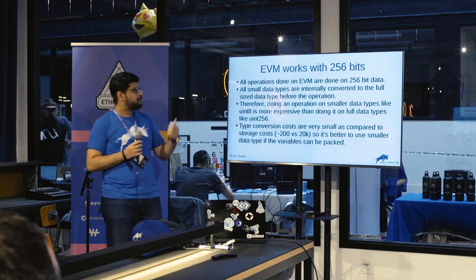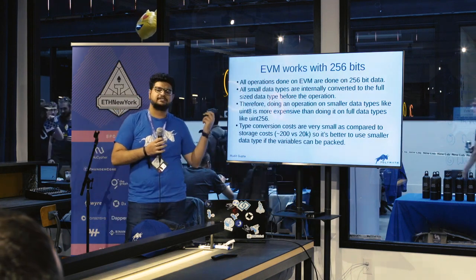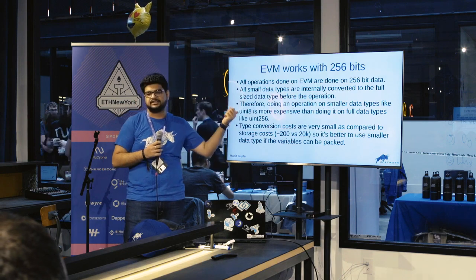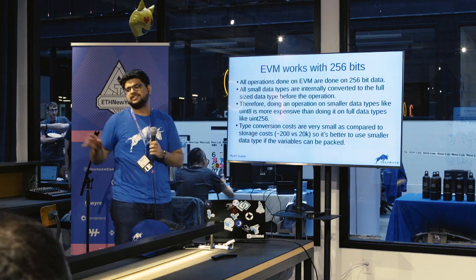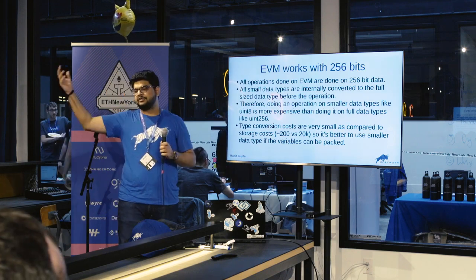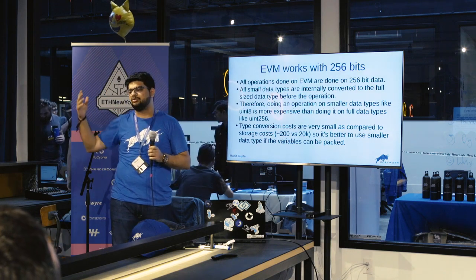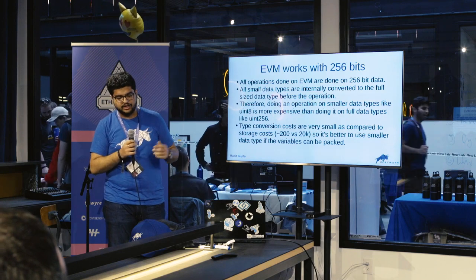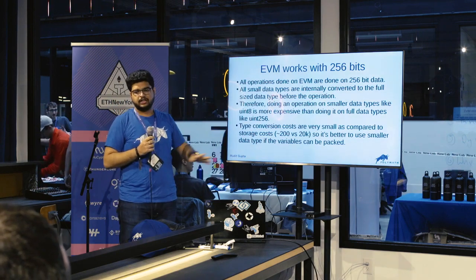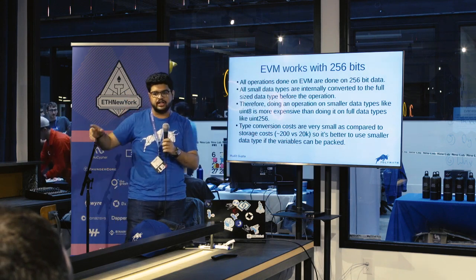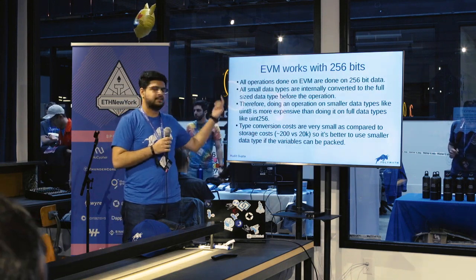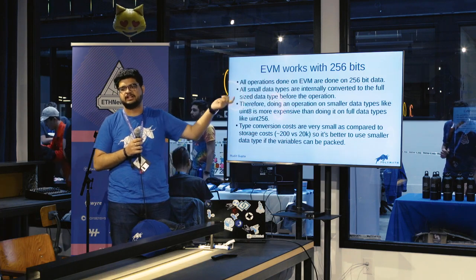Now, EVM works with 256 bits. As I said, storage already works with 32 bytes, that is 256 bits. But even the manipulation of data works with 256 bits. So let's say you have packed your variables together and you have multiple uint8s, and then you need to add a uint8 to uint8. What Solidity will do in the background is convert those uint8 to uint256 first, both of them, and then add them together and get a uint256 as an answer.